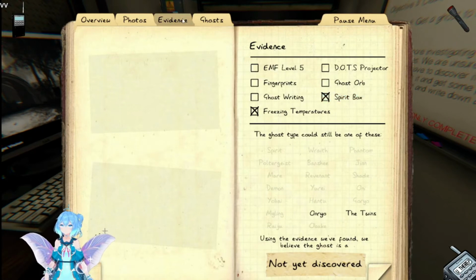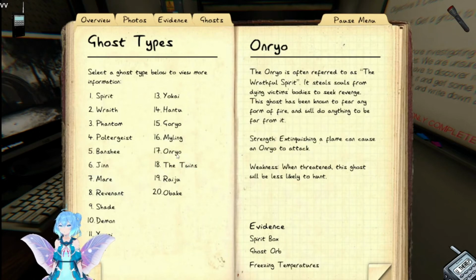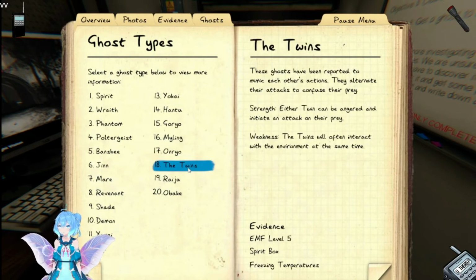Alright, so Onryo are the twins. Onryo would be orbs. I haven't had anything on EMF.